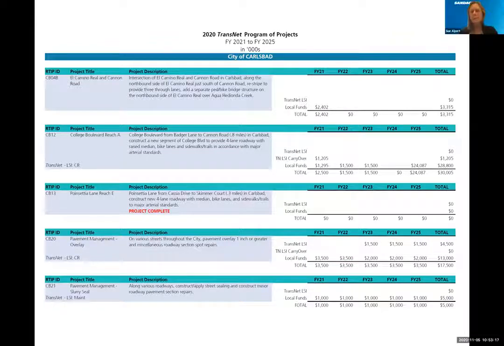Hi, Craig. My name is Sue Alpert. I'm the program manager for the RTIP. To address your concerns, as Richard said, this implements the 2019 federal RTP, and we're required to have an approved RTP that we're implementing. So we can't really have projects in here from a plan that hasn't been approved yet.